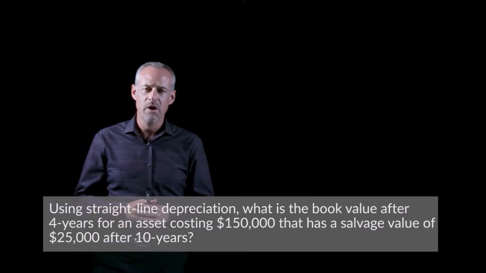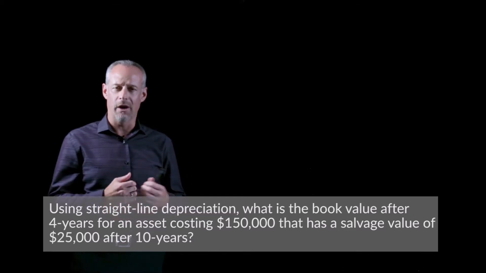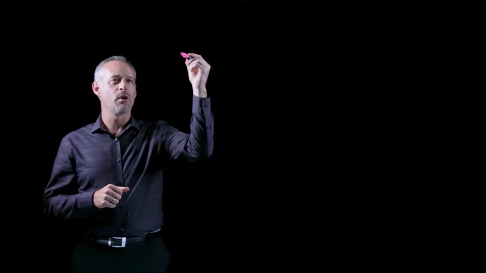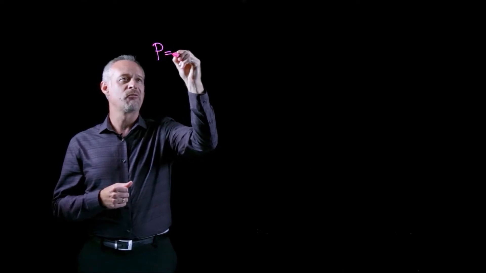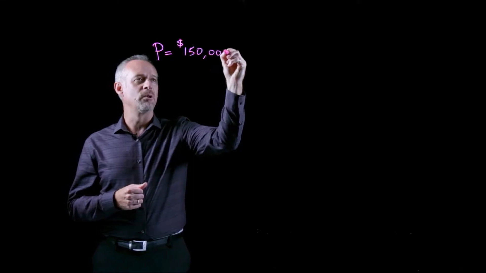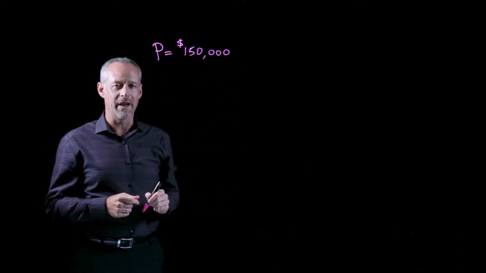So in this problem we learn of a company that purchases an asset for one hundred and fifty thousand dollars. And as we've already done many times before, we view the purchase as occurring at now, time t equal to zero, and therefore it's convenient for us to use the familiar letter P to reference the purchase price of the asset today.